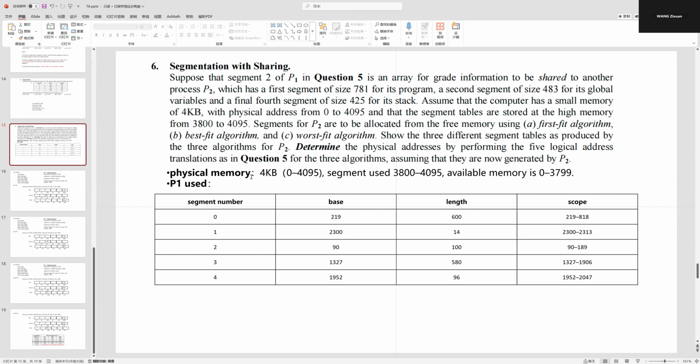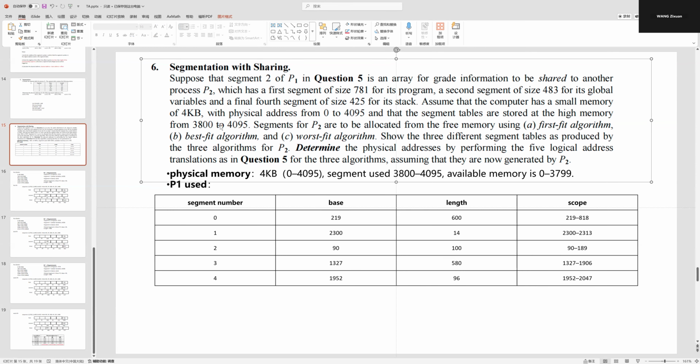We have 4 KB, which means the scope is 0 to 4095, and the used segments are this. And the available memory is this.